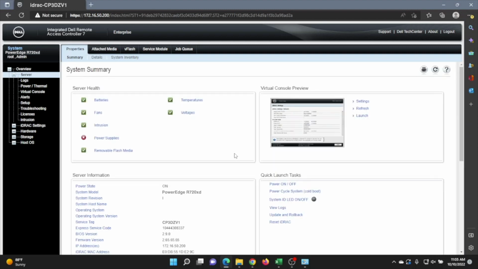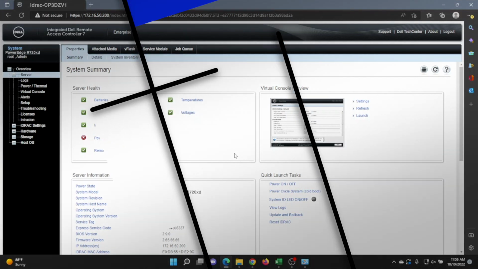Very simple. And as you can see on the right side here, we have access to our virtual console, which is, like I said, a pretty neat tool because we can remotely access our server without having to physically be there. We just have to make sure that we get a connection to this network and we can access that server. So now I'm going to show you how to use that dedicated iDRAC port, and then we'll go ahead and wrap up this video.